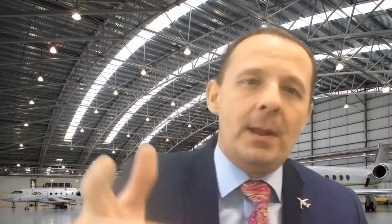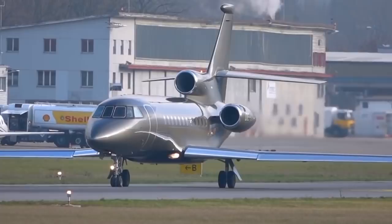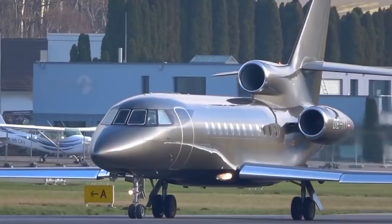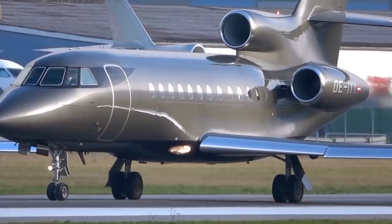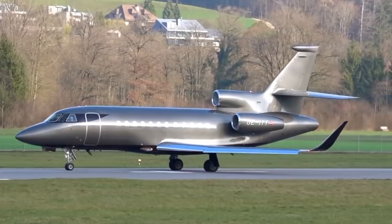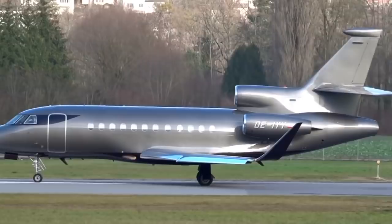The third airplane is the Falcon 900 EX, built by Dassault. The Falcons are well known for their short field takeoff and landing capability, which is where you'd choose a Falcon over a Gulfstream or Global Express. The Falcon 900 EX today can be bought for around seven to eight million dollars — watch out for ADS-B and 2020 compliancy. It has a 4,500 nautical mile range. The newer version, the Falcon 900 LX, has 4,800 mile range thanks to winglets and more modern avionics, but the price tag is 44 million dollars.